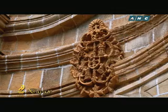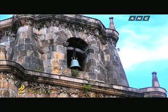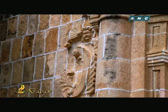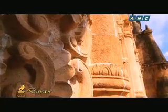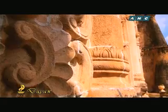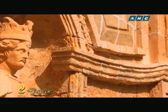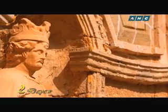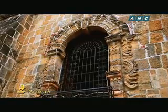And from the mountains, they cut it into big bricks and put it all together using egg white, lime, and sand, the combination of which we call mortar as adhesive. It's a little mystery how our ancestors were able to carve on sandstone, because as of now, sandstone proves to be very vulnerable to metal. So when we use metal chisels to carve on sandstone, the tendency is for the sandstone to easily break.